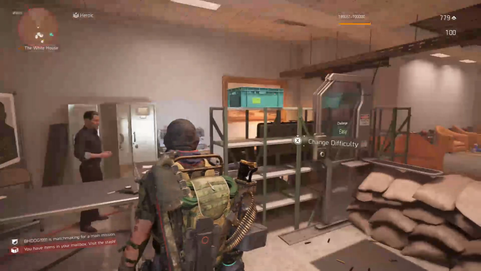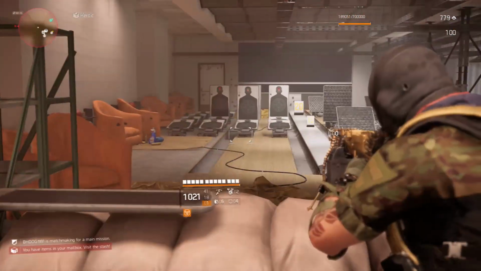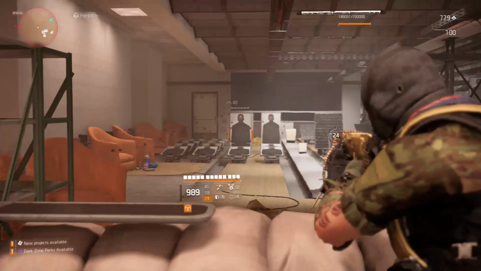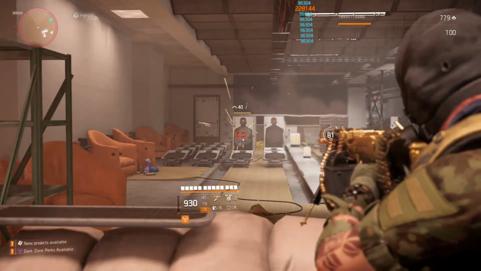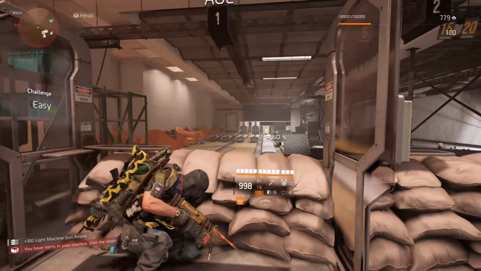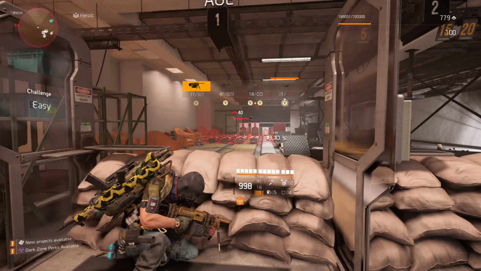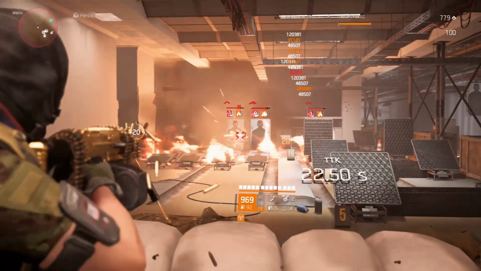Okay, guys, let's take a look in the range how this works. So, for demonstration purposes, it's on easy. Okay, we'll see there, guys. You see there. Now, what happens now is, again, if I take an NPC down, it doesn't proc anything. It won't proc anything for you, which is fine. What I'm going to do now is throw this nade. And go for it.